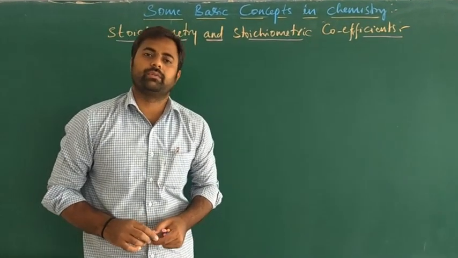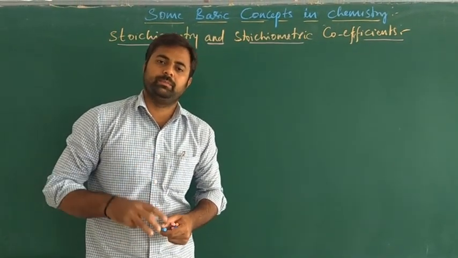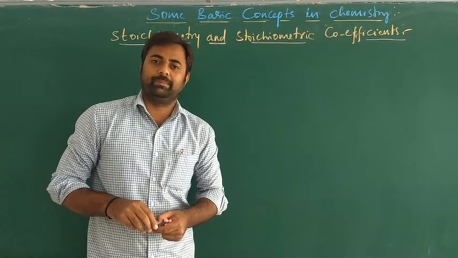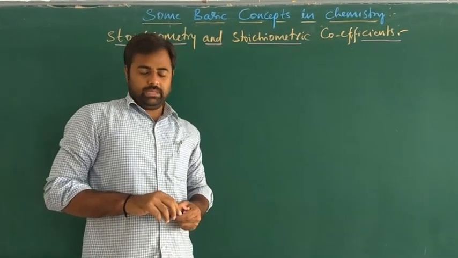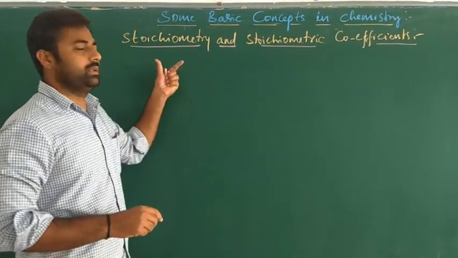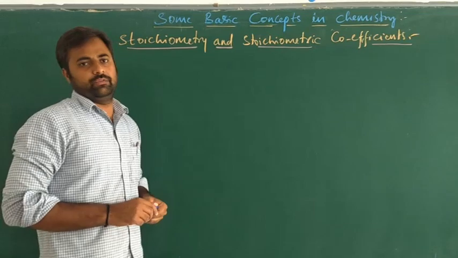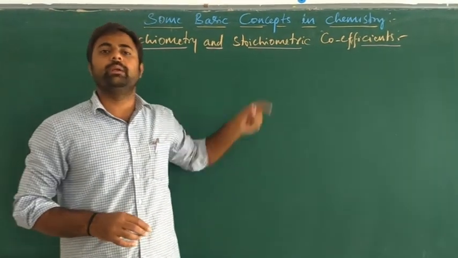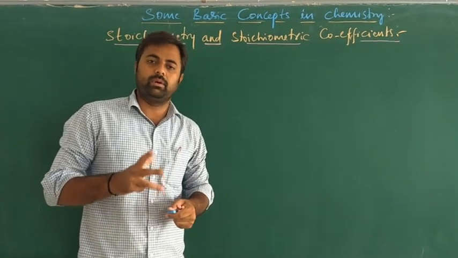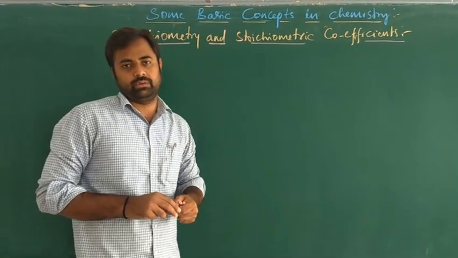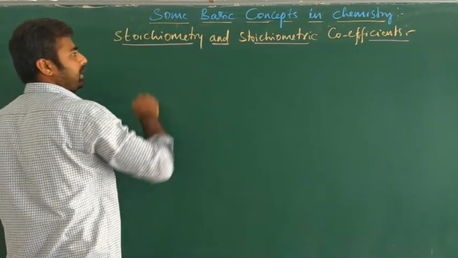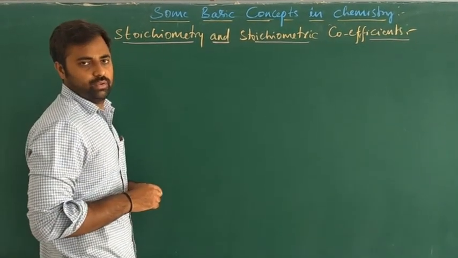Last class we completed the problems based on determination of molecular formula and empirical formula. Today in this class we are going to start a new concept, and we are almost at the end of this chapter. That is stoichiometry and stoichiometric coefficients, an important concept for your examination and for CET and NEET also. Let us understand stoichiometry and stoichiometric coefficients.